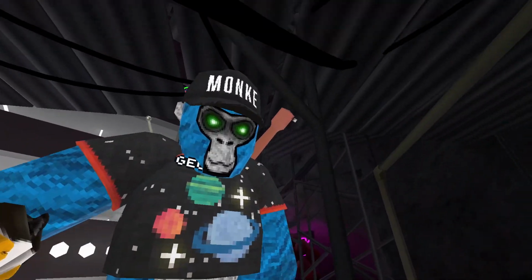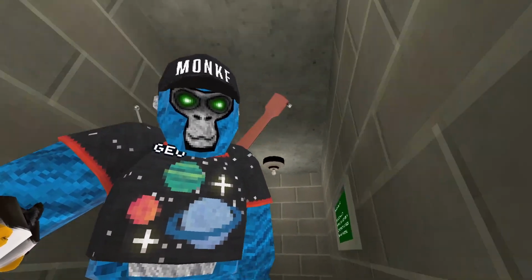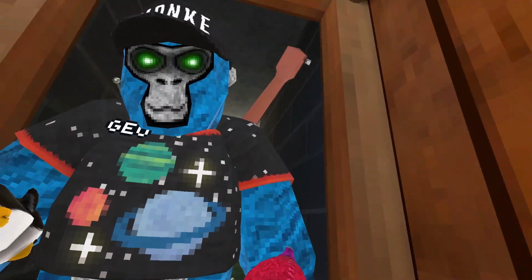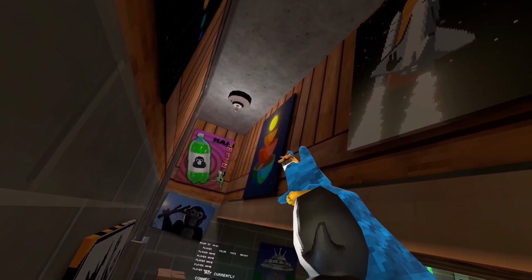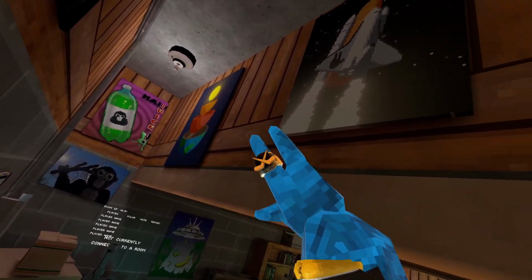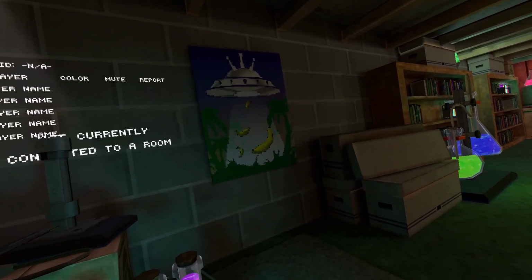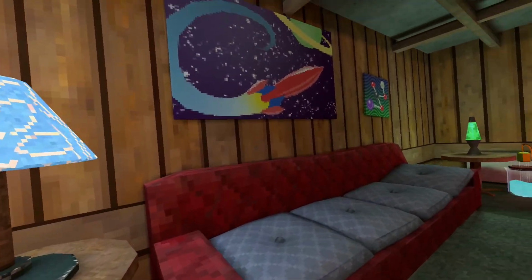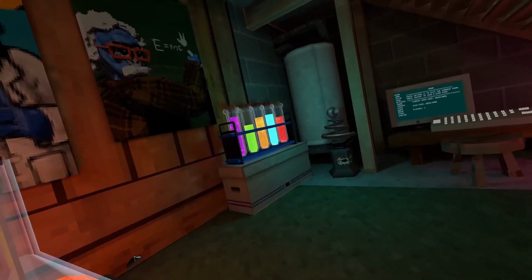Okay, so for the first clue towards a space update, we hop into the basement. Let's look at every poster really quick, all the new ones. There is a solar system diagram. There is an Earth diagram showing the mantle, the core, and so on. This is a space shuttle. There's a UFO, some bananas. There's a red rocket. There's phases of the moon. And there's Albert Einstein. Oh my God, it's Albert Einstein.